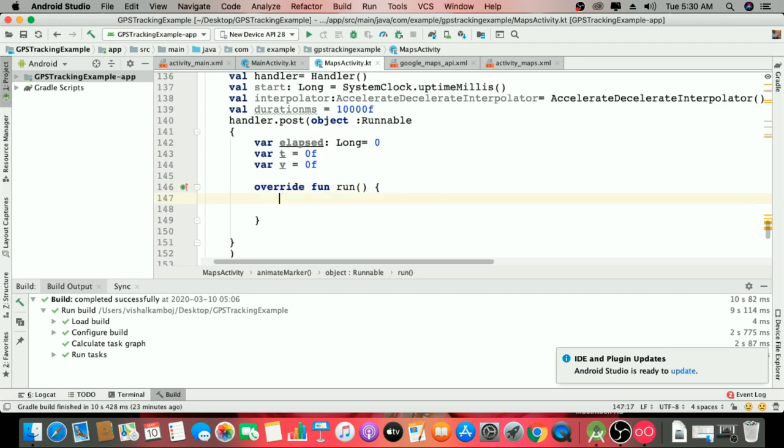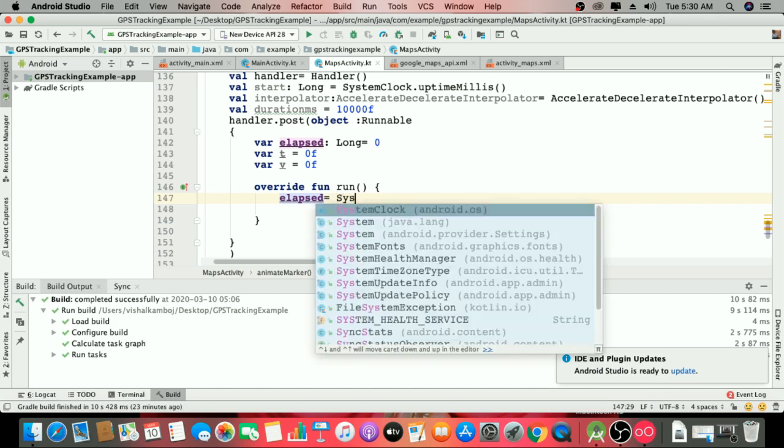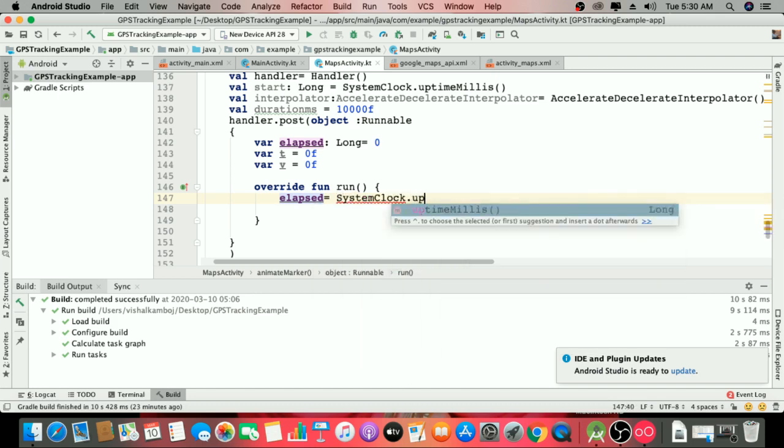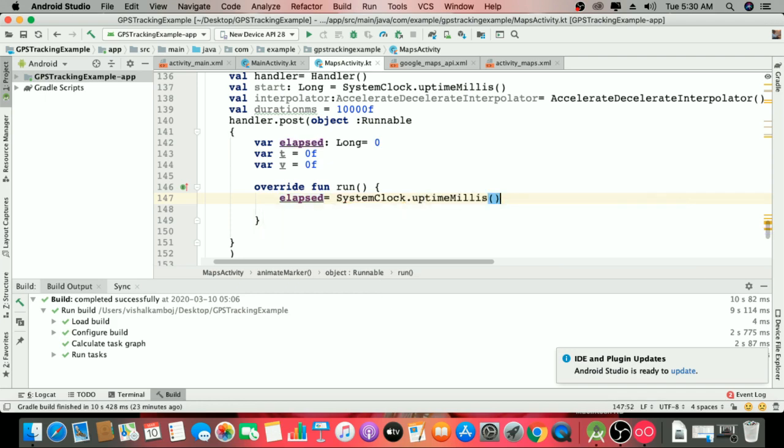So what we have to do is first calculate the elapsed time, and that elapsed time we work out on the system handler. So we have SystemClock.uptimeMillis minus start. That's the point we have to work on, and t equals your elapsed time.